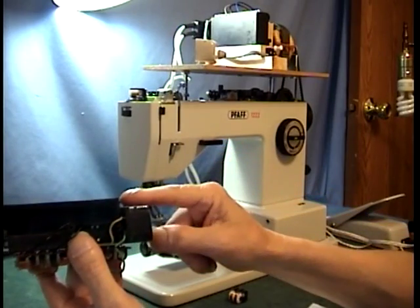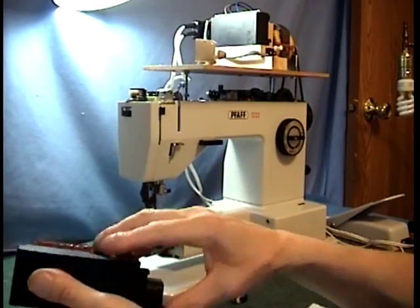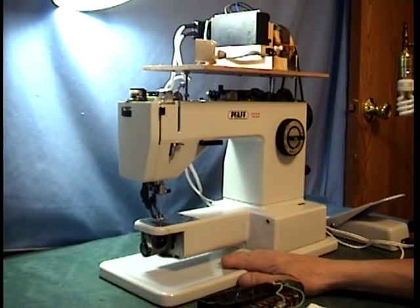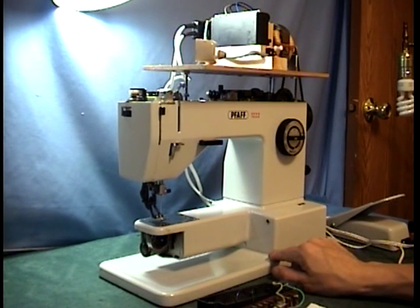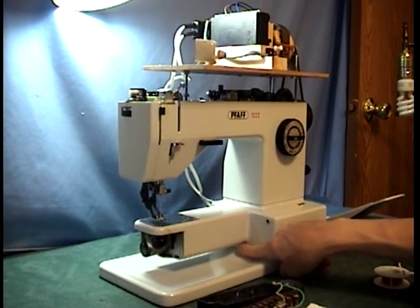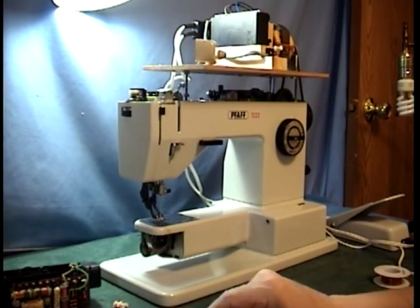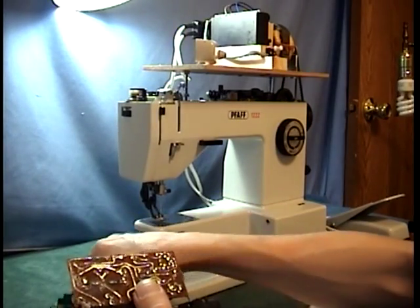The only thing that holds the box in is a screw on each side. You have to take the little switch cap off before you pull the box out and undo the screws. On the bottom plate, there are five screws on most machines — some only have four; they didn't put the tiny screw in the hole on the bottom piece when people had their machines serviced.